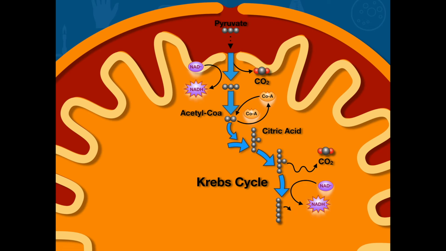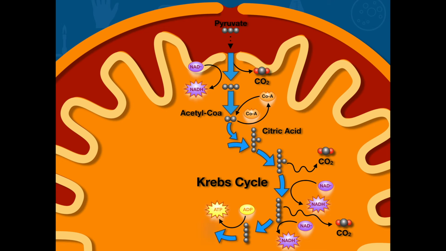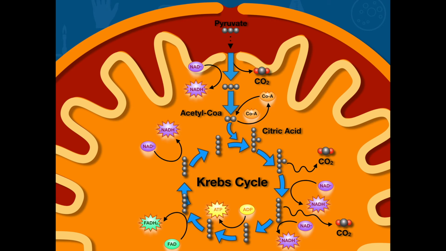And we're also going to go through and continue to break our carbons apart, produce a little more CO2, and then continue to charge another NAD+ to NADH, continue to go through, recharge an ADP. We're going to charge it up to an ATP as we go from a 5-carbon molecule to a 4-carbon molecule. And then as we continue along here, we're going to convert an FAD into an FADH. So we're going from a 4-carbon molecule, again, still to a 4-carbon molecule, to another 4-carbon molecule where we at last put an NAD+ and recharge it into an NADH. And then the cycle starts all over again.